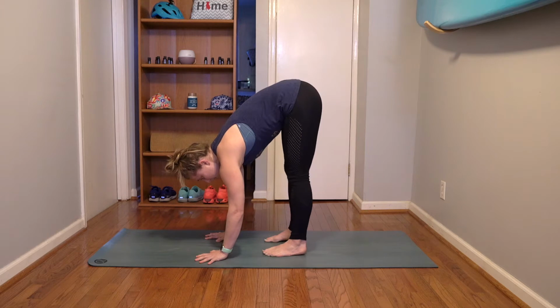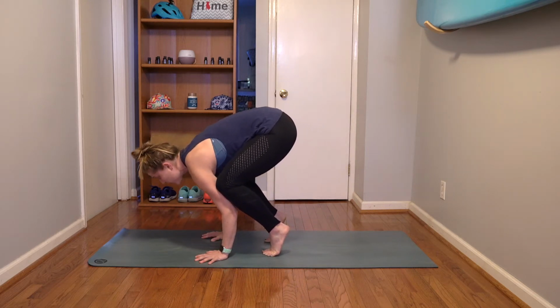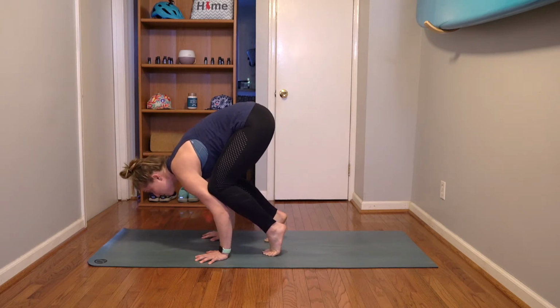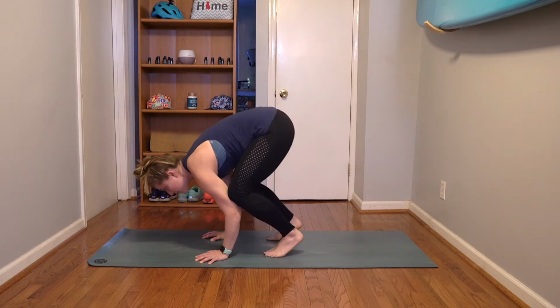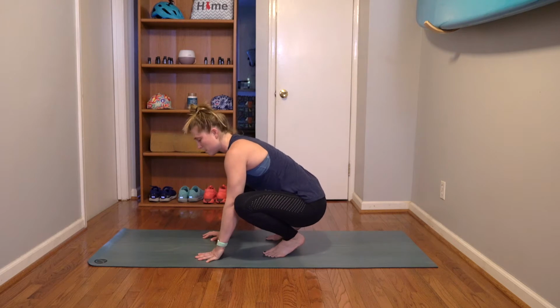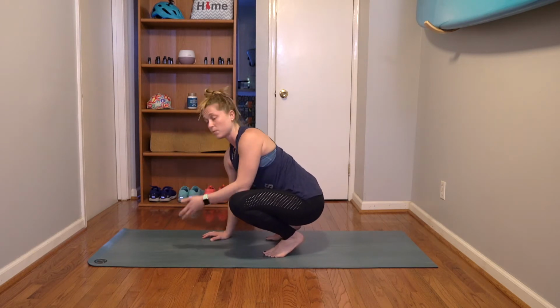Hands down. Inhale, raise your heels. Exhale, your knees to the back of the arms. Inhale, look forward. Exhale, now your goal, if you can pick up one foot, is to pick up two feet, put them down. Two feet, put them down, and just practice what it feels like to have all the weight in your palms, all right? Now, jumping never works in crow. It's all about shifting weight.